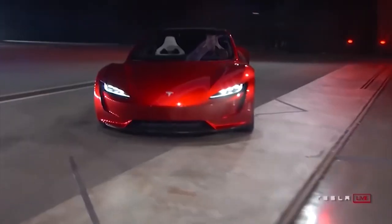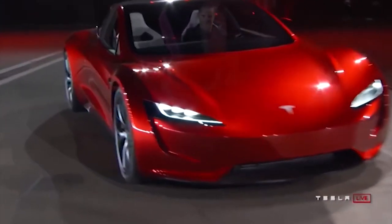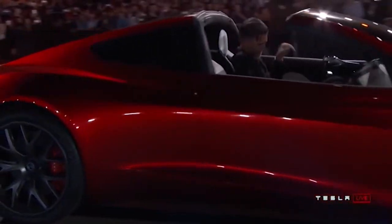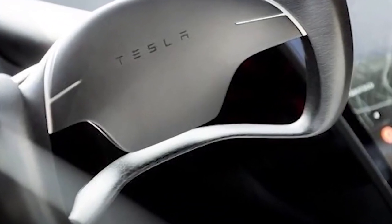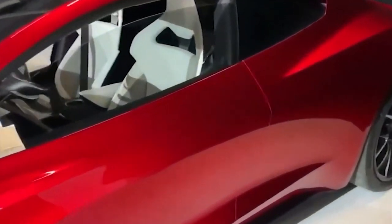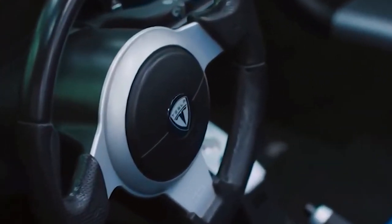That scarcely seen first-generation Tesla Roadster was a strict two-seater, but the biggest electric car American brand, Tesla, states that this time around, there's space for 4 people, despite kid-sized in the back. The back is tapered like a coupe, suggesting that the back window can also be used as a tailgate to get to what could be a large trunk for a car focused on speed, performance, and luxury.